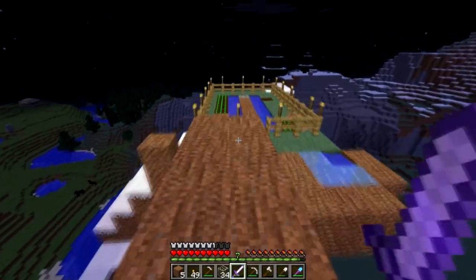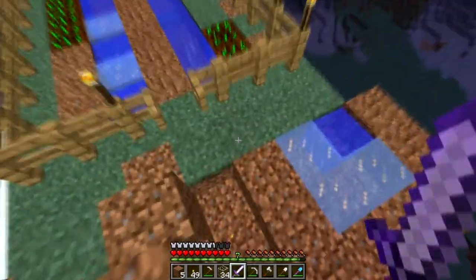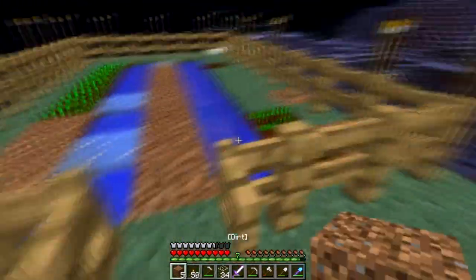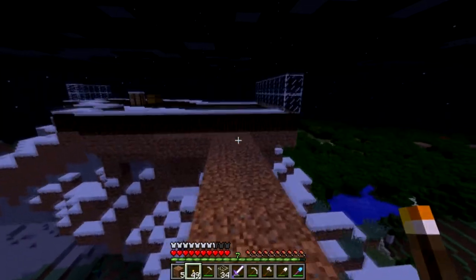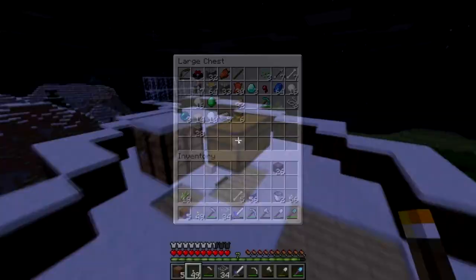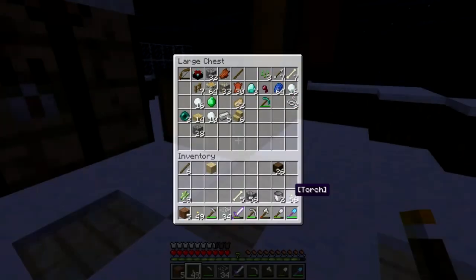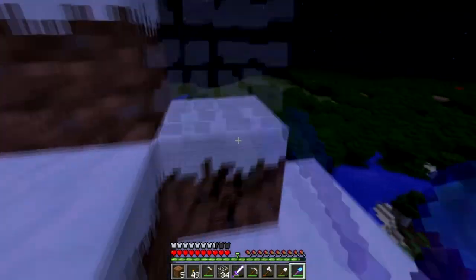Hey guys, I'm back. So I started my farm and I noticed a problem. I'm living in the ice biome, so I can't really keep this open. I'm gonna have to close it off, and that's basically what's causing me this problem. So I think I have an idea. I can get some dirt first. That's what I'm gonna need first.